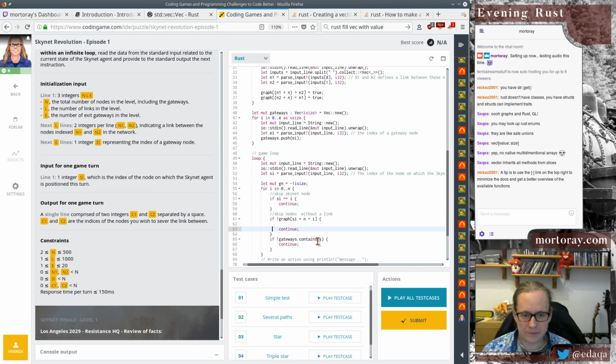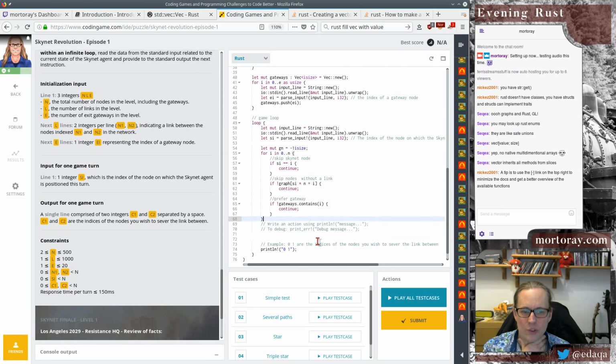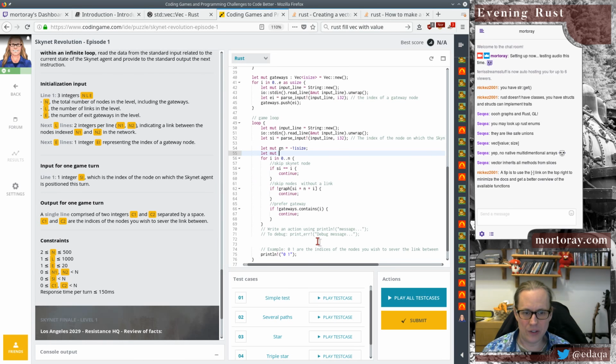So, prefer gateway. And to avoid doing this loop twice, let's just look for some other node as well. Let other node equals -1 isize. This should never become -1.